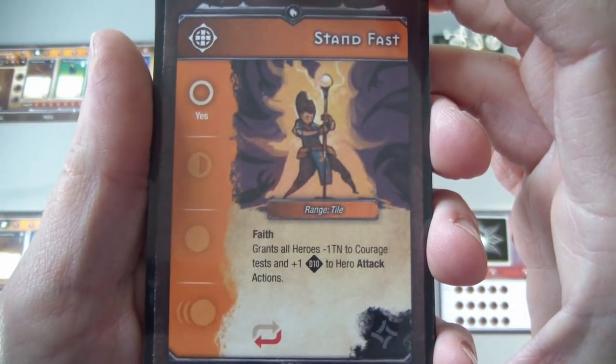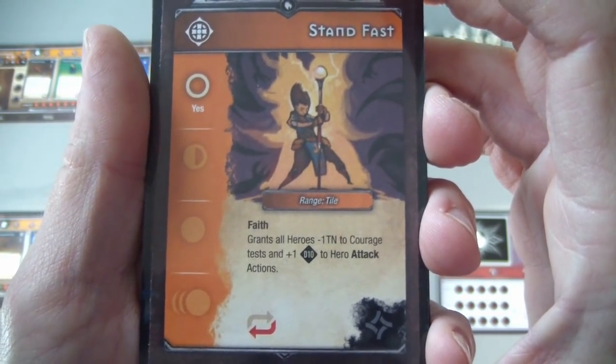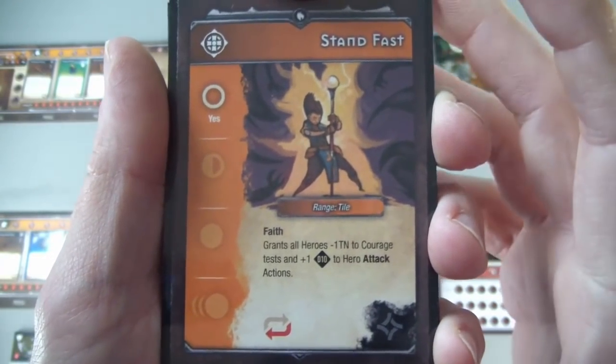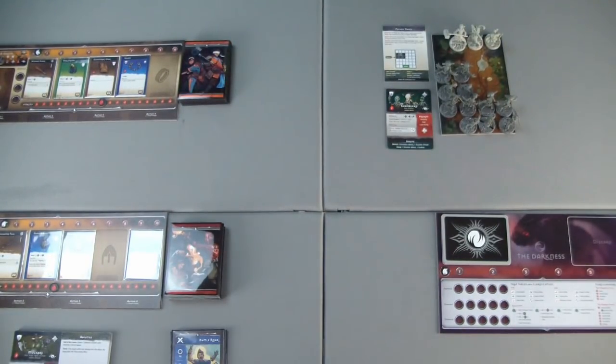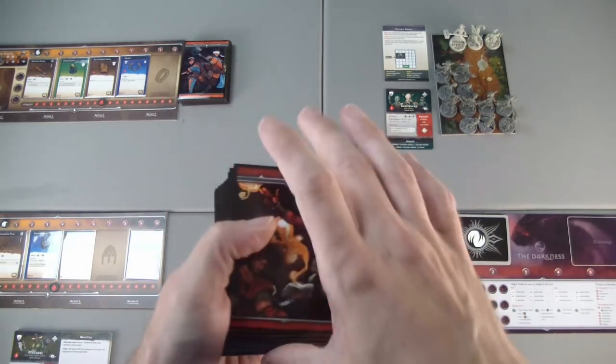And Stand Fast. Grants all heroes -1 TN, which is target number. And again, I don't want to really explain that too much until we get into the context of the game. But that's a card to help other heroes on the tile. And finally, we have the Apprentice.